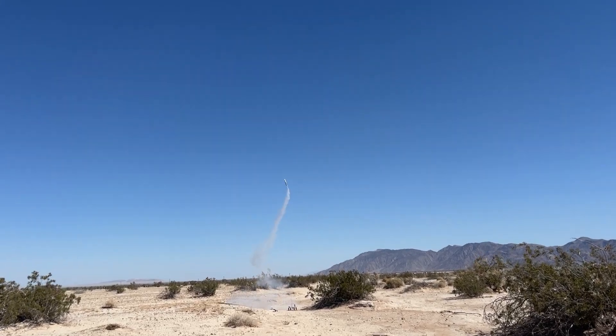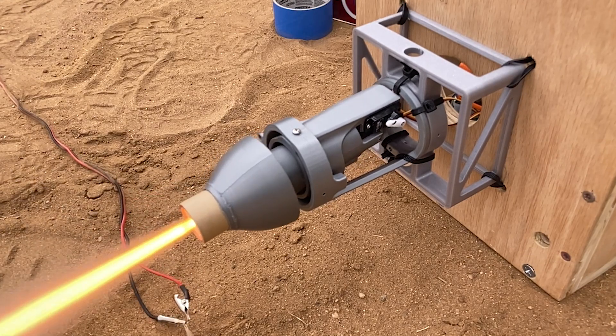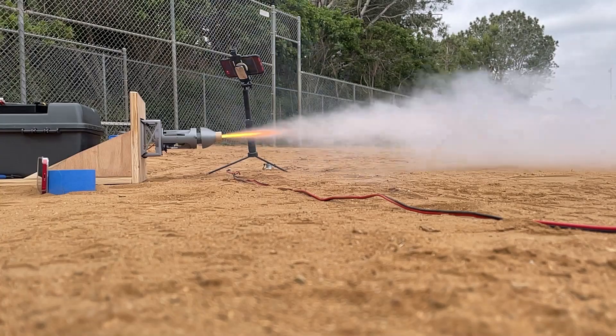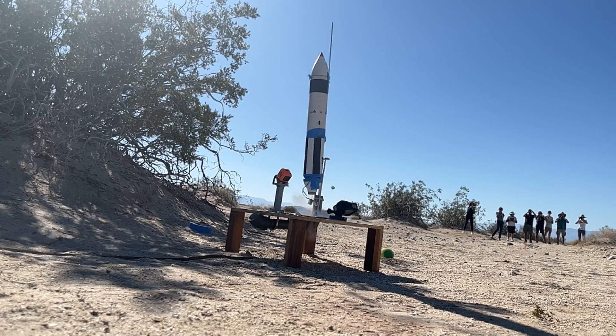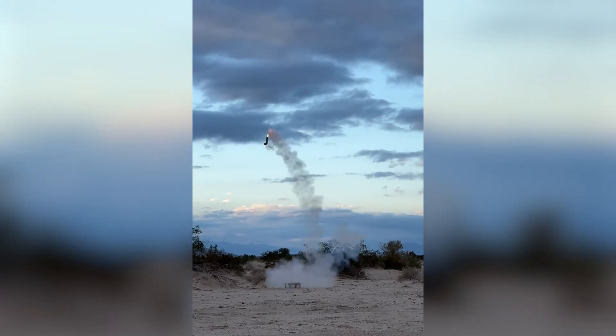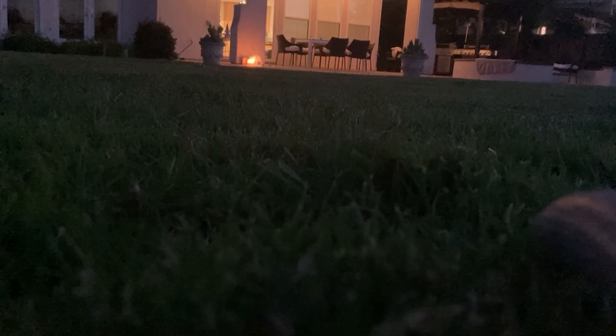This was our third attempt at thrust vector control, a project a couple friends and I started two years ago. TVC is a method used to control the orientation of a rocket by changing its direction of thrust. This has many real-world applications, but we do it because it looks super awesome. I mean, look at that — that's so cool. This project has had its ups and downs, but it's no doubt that we've learned a lot from it. Let's start from the beginning.